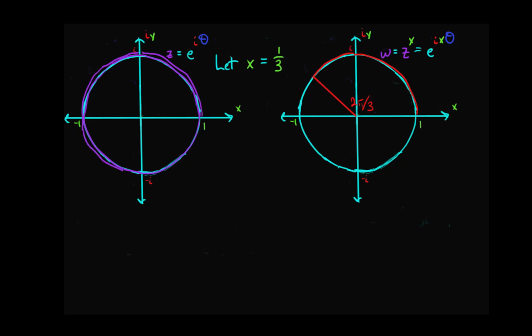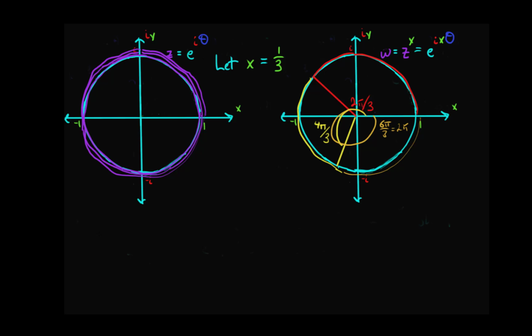So what would happen if I started the process over and went around the unit circle again? A second time around gives me different theta values. Even though I'm covering the same points, those theta values range from 2 pi to 4 pi, and that gives me the second third of the unit circle, from 2 pi over 3 to 4 pi over 3. Then I have to go around the unit circle in the domain one full time yet again to cover the final third. I've gone from 4 pi to 6 pi in the domain, and from 4 pi over 3 to 6 pi over 3, which of course equals 2 pi radians, in the range of the function.